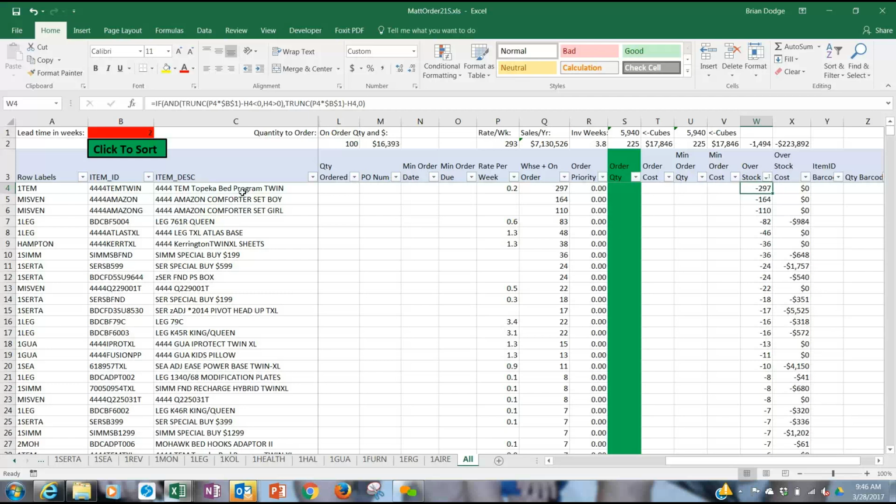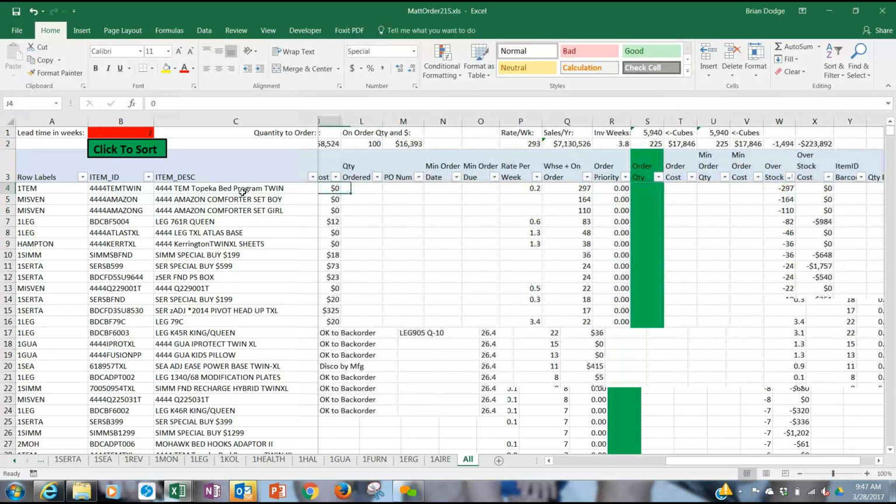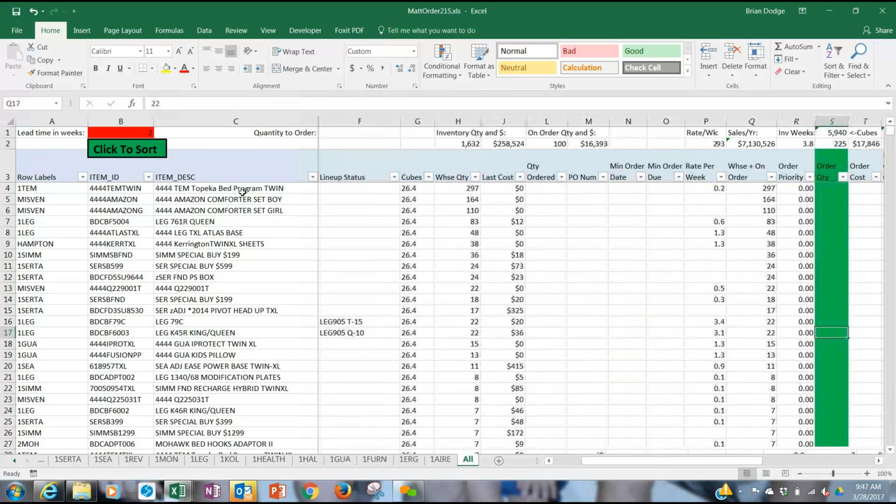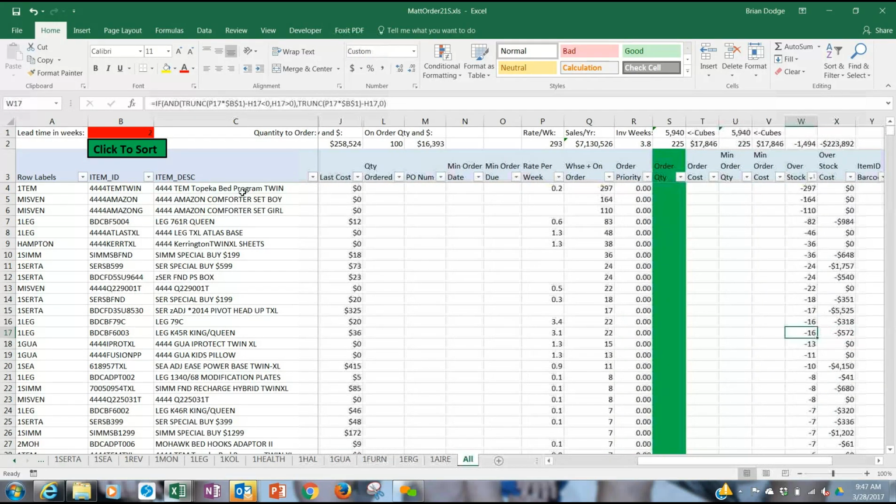Okay, thanks. Okay. And let's see here, look at this. Bed frame. Let's look at this bed frame. Again, it's actually overstocked. So you have 16 that are overstocked at $572. Okay. Again, a good use of this just to look at the overstock and move it to clearance, basically.